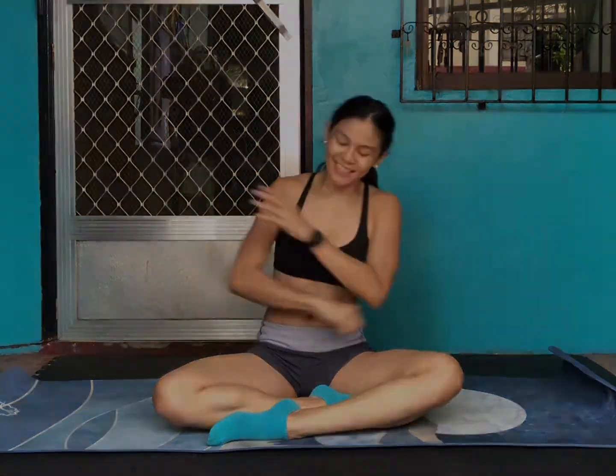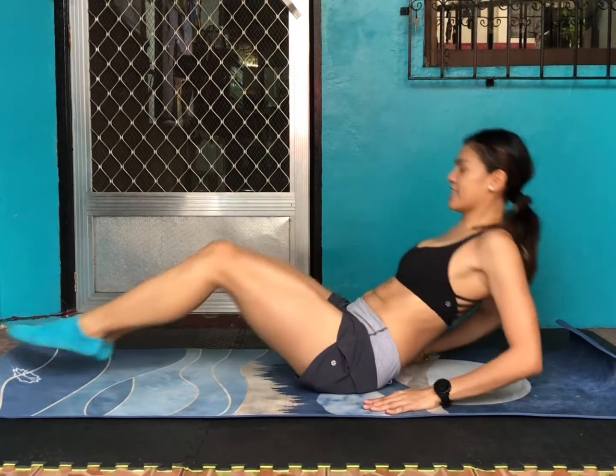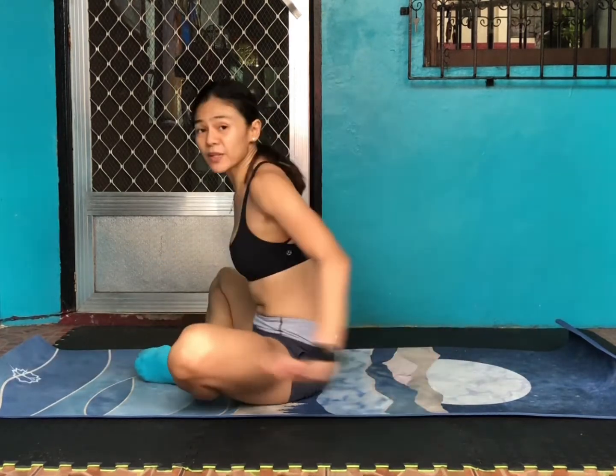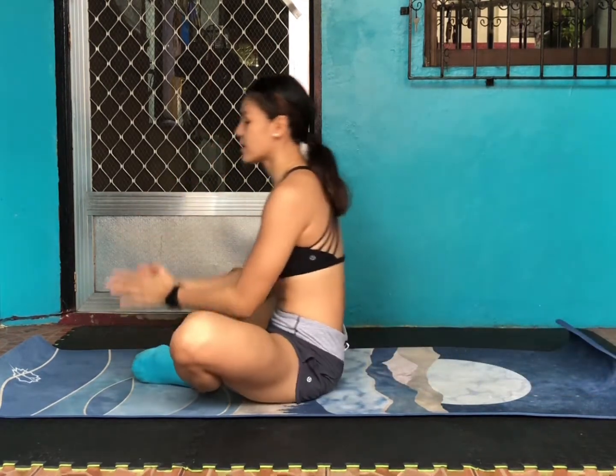500 reps abs challenge. So get your mats ready and let's get started. Our first exercise is your knee in. So extend your leg and the knee to your chest. Next one is your butterfly sit-ups. Okay, all the way down, up, reach for your toes.